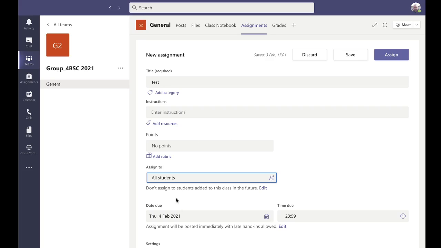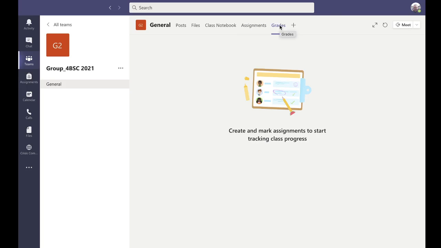So this might be a very good place where you could put in, for example, writing deadlines that you've set for your fourth year students, or indeed any of the standard fourth year deadlines which we're all working to and familiar with. The last tab is this one here, Grades, and this enables you to put up grades for marking of assignments, but it's probably not something that we're going to use with fourth year students.